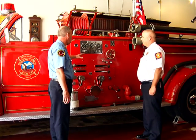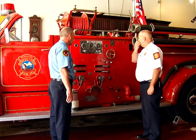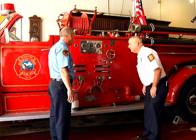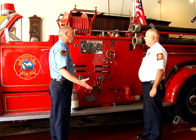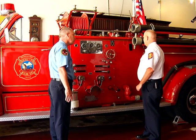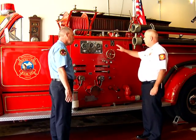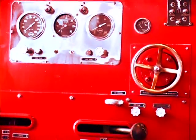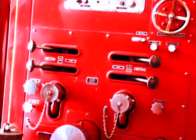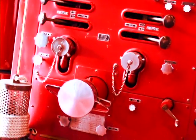Now, how much water would this truck pump? As for the pumping capability, I'm not too sure of this truck, Frank, because I'm not familiar with it. Okay. Well, compare this truck to today. What do our trucks today pump at? Well, I think it's a 750 pump, I believe, on this. The trucks now can pump up to 2,000 and some gallons. But it's a two-stage pump, just like today's trucks. You have pressure and volume, and our trucks today have pressure and volume. It's just they have a lot more buttons and gauges than these trucks have. Right, very simple. And for the old timers, it was simple.